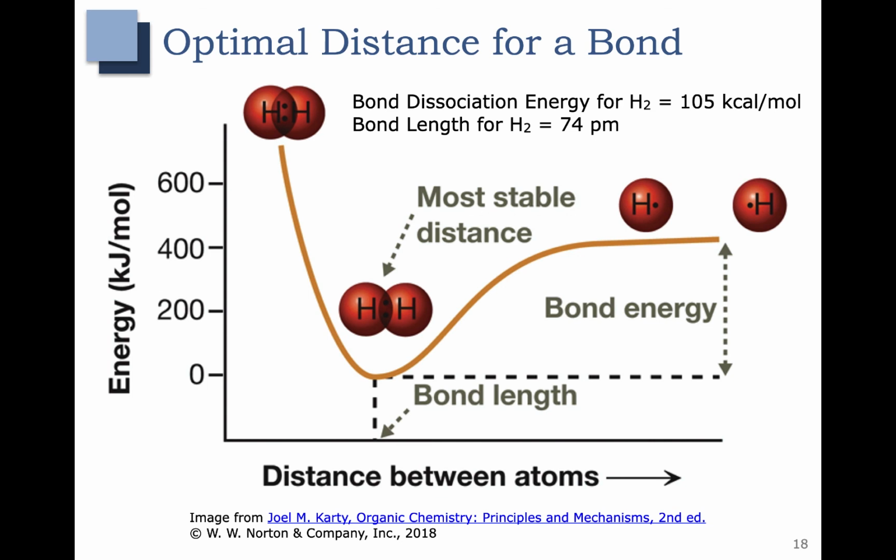There's also, of course, a type of bond called ionic bonds, and those are bonds where you have unequal sharing of electrons, when one atom steals all of the electrons. And we'll get to that in a little bit as well. That wraps up covalent bonding, and we'll do way more with bonding soon.